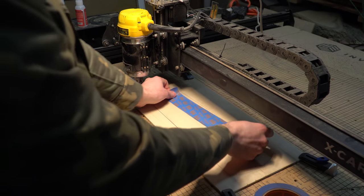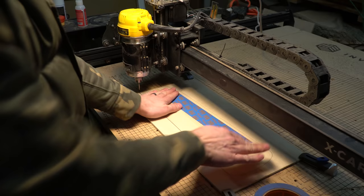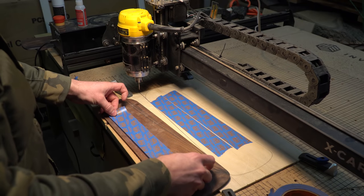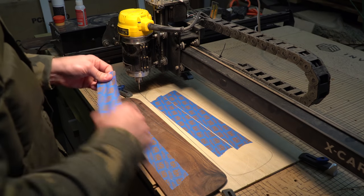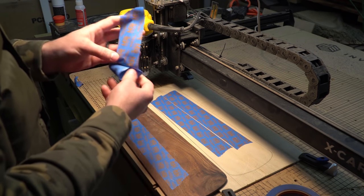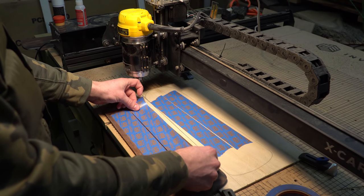I didn't want to have to mess with the clamps over and over again as I replaced the fan blades to cut out more pieces of this puzzle, so I put down a sacrificial board, then reached for my double-sided carpet tape, which was missing. I've seen this tip pop up a lot lately for this exact situation. I'm absolutely not the creator of this idea, but if you haven't seen it, allow me to explain.